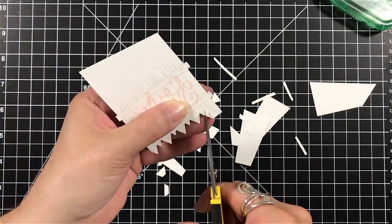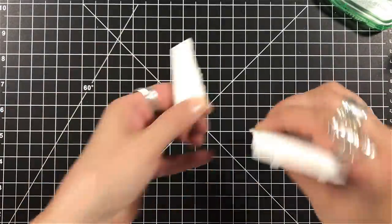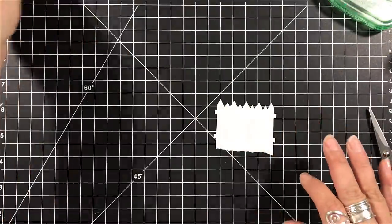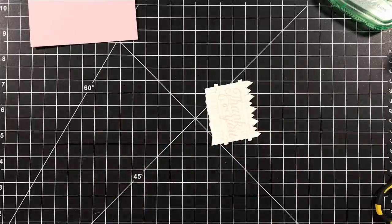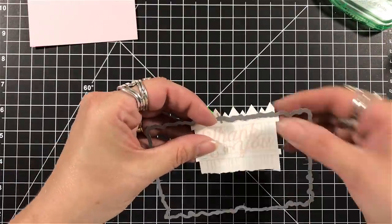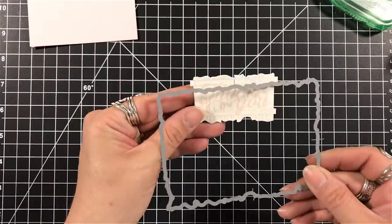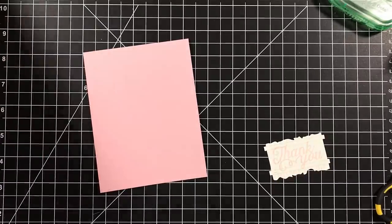But again, I like to show you we're going to the left, all of a sudden we go to the right. Things may not look good. But once I tore the bottom of that fence, now I knew where I wanted to go. I couldn't rip the top, but what I could do was grab my Penny Black vintage frame die and just use the one edge on the top and the bottom. It was exactly what I was looking for.